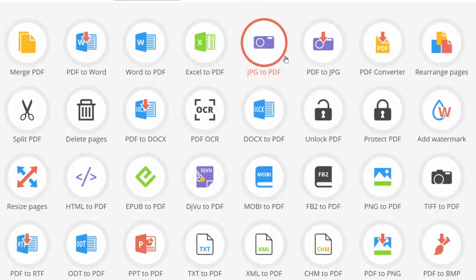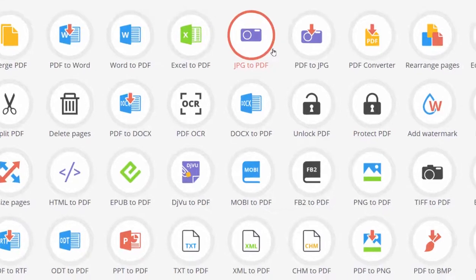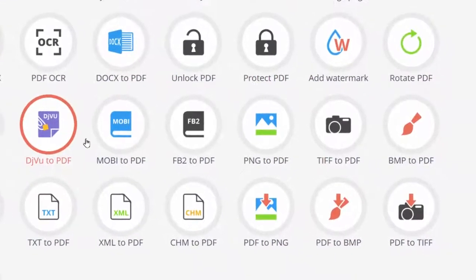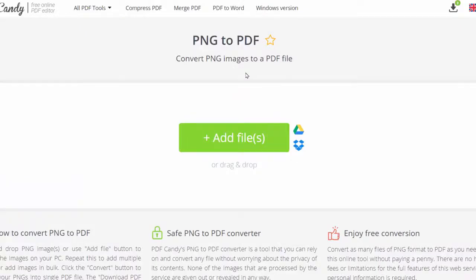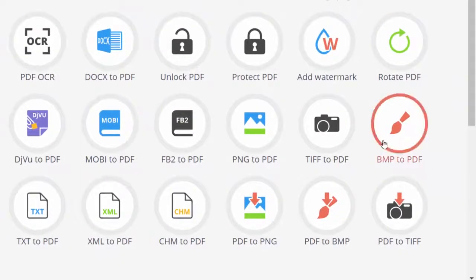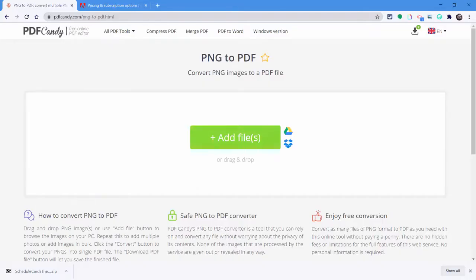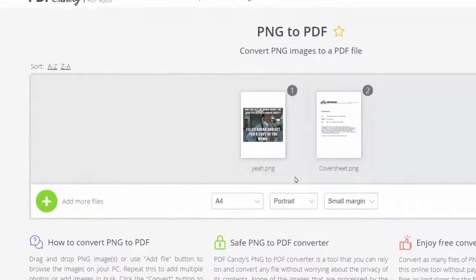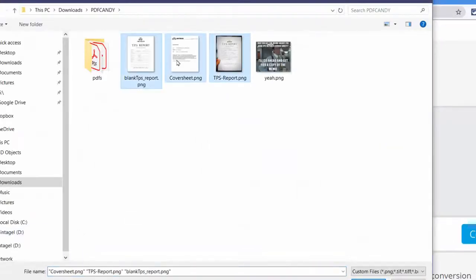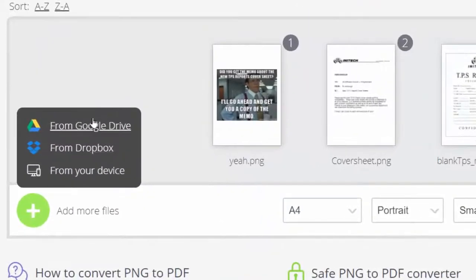First, you have the ability to convert multiple files of a specific type into a PDF. For example, let's say you want to do a PNGs to PDF. Now when you choose this, it's going to look like you can only do PNGs, but it's really any image type. So if I chose JPG or BMP to PDF, they basically work the same way. You can add files simply by dragging and dropping them, or you can add more files with the menu, or you can even add more files from Dropbox or Google Drive.